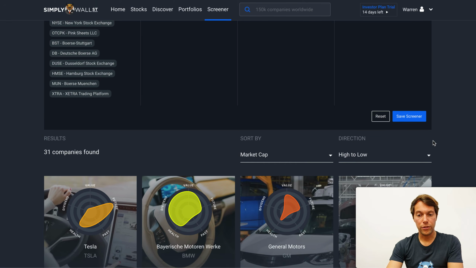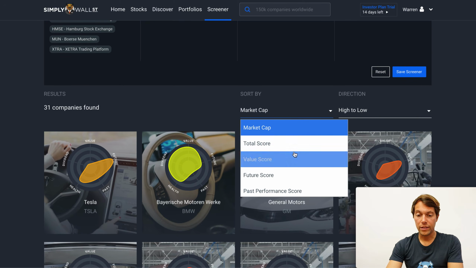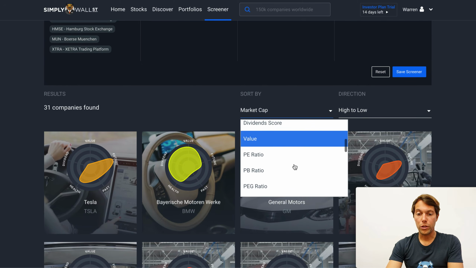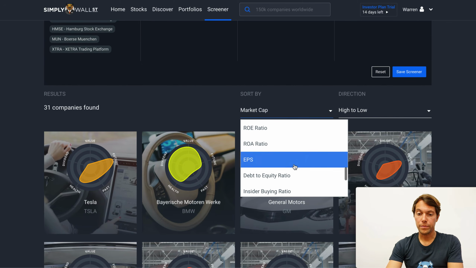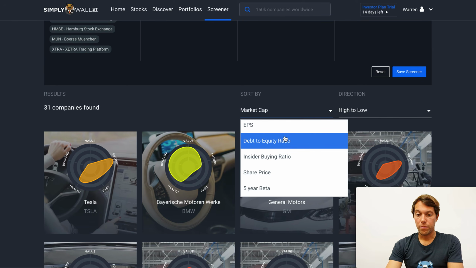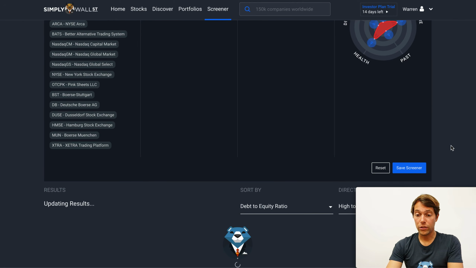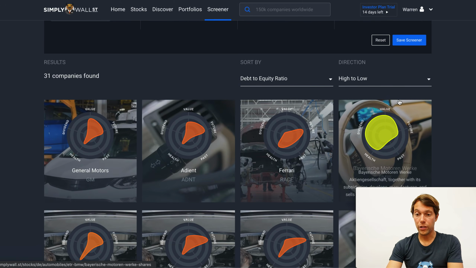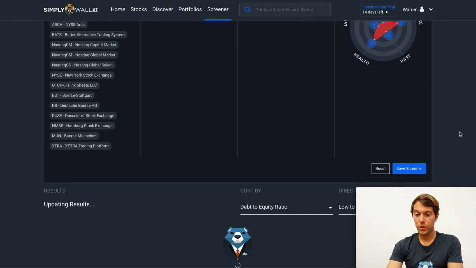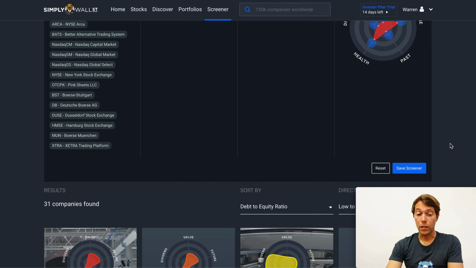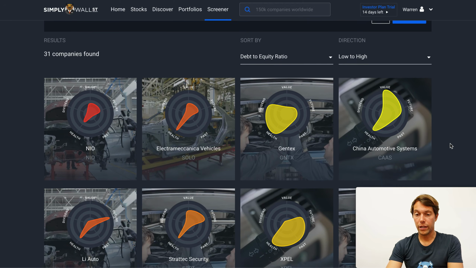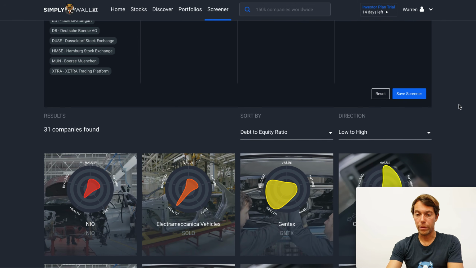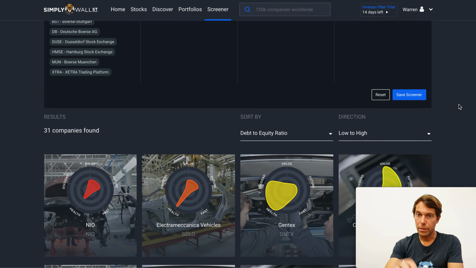So now I'm going to see more companies, 31. Let's say instead I want to order by, for example, debt to equity ratio. I don't know why I'd want the high ones first. I probably wouldn't. I'd want the low ones first. So I'm going to start with the companies with the least debt first. The order by is quite powerful because it's not a criterion as such, but allows you to do that ordering.